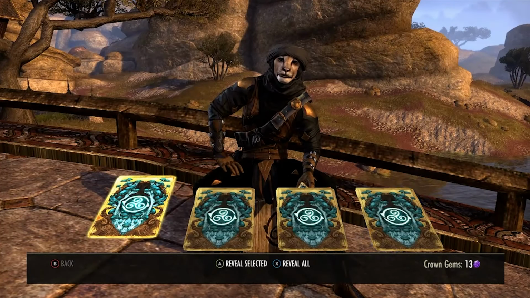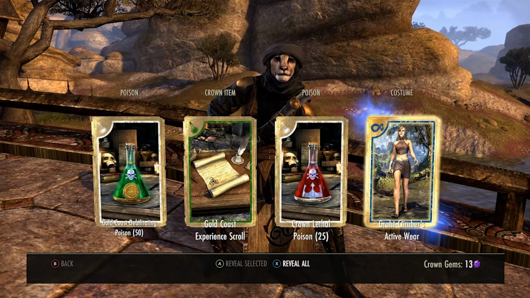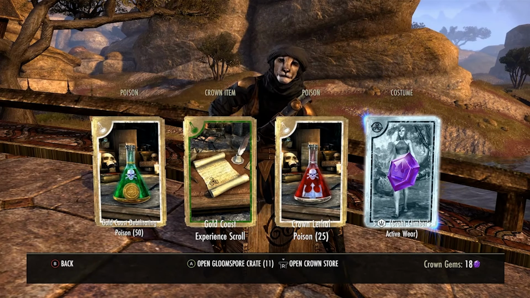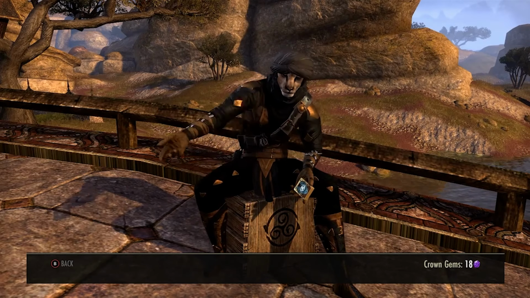So our fourth crate, again just a bunch of junk more or less, and then at the end we got a costume that we already had, so that's just duplicate gems there. Again, gems aren't too bad for us, we do like gems because we can spend those on something cool like a personality, a mount, or an outfit.